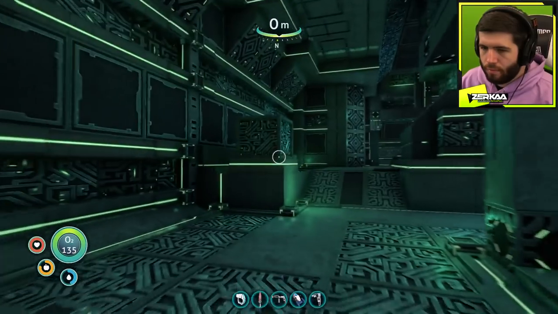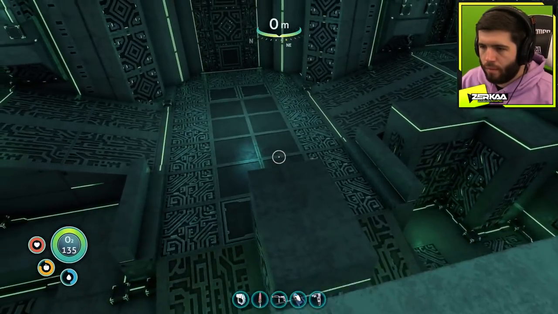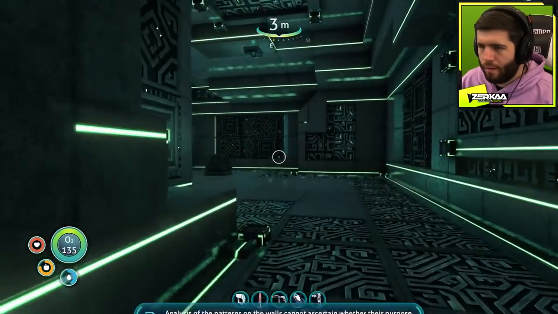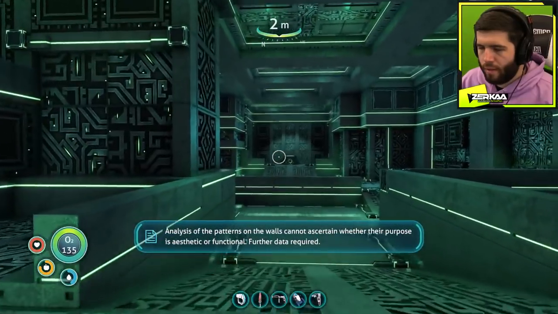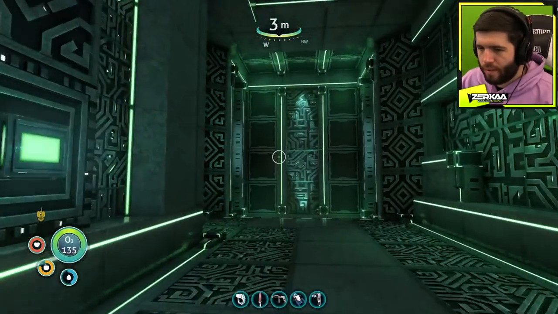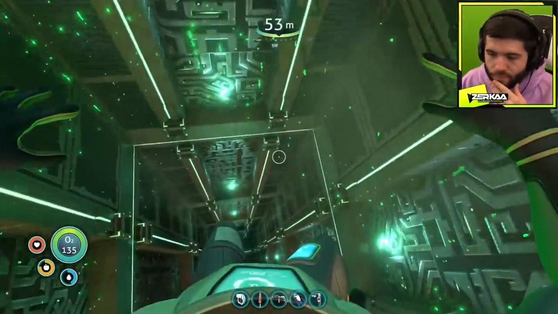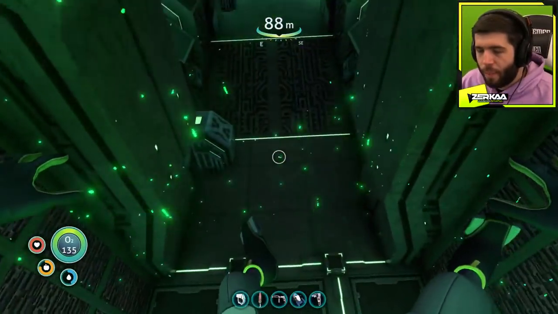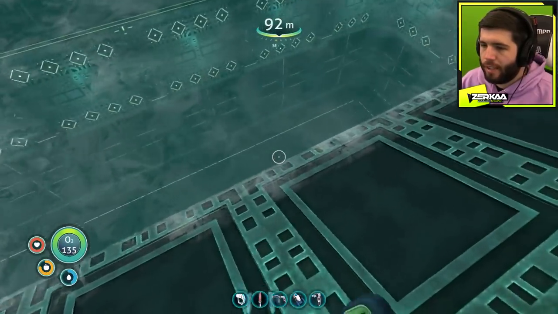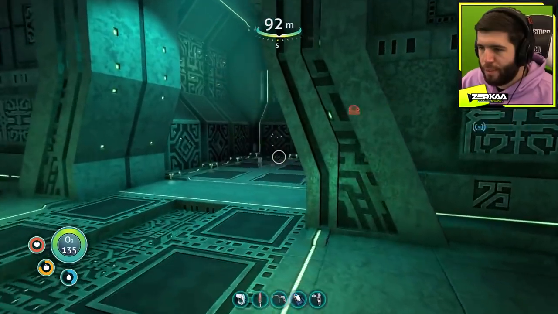Something made a noise in here. I'm not sure if music or... Analysis of the patterns on the walls cannot ascertain whether their purpose is aesthetic or functional. Further data required. This whole thing's a bit spooky, isn't it? What? Is that how we got taken down in the first place? Is that how the Aurora went down? I guess it's all to find out in the storyline, Josh. So now, this place here is straight getting rid of people. It straight deleted that ship with sheer power on its own.